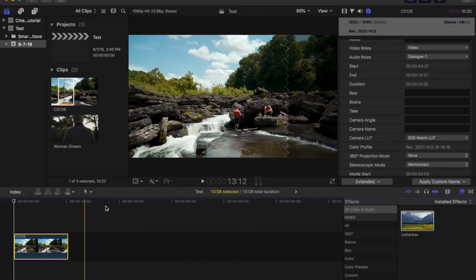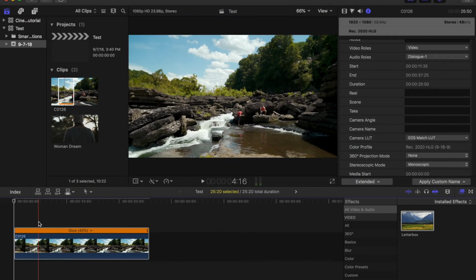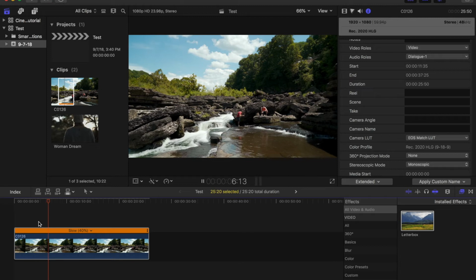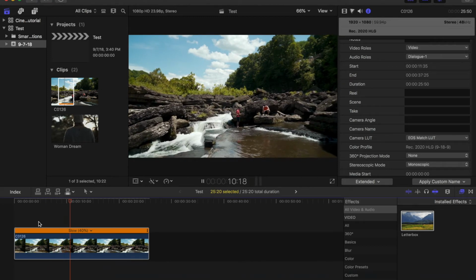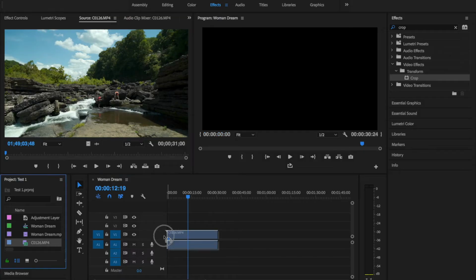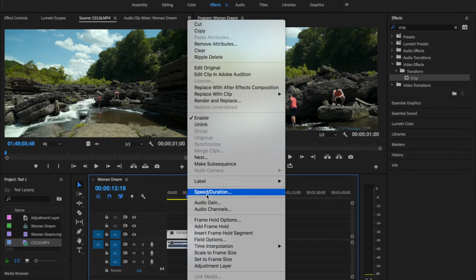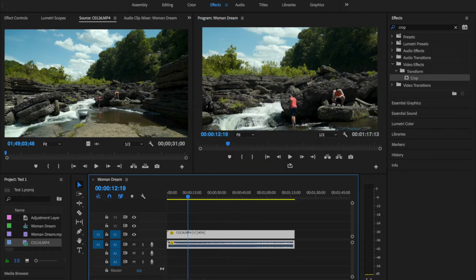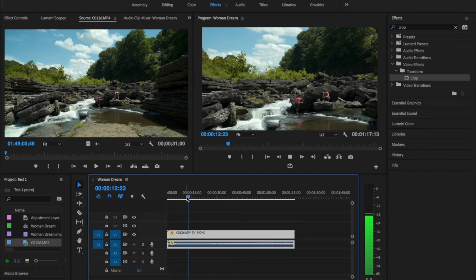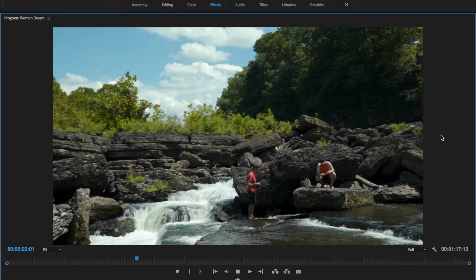In Final Cut, select your footage, go up to that little speedometer looking icon and select automatic speed. This will convert it from 60 frames per second to 24 frames per second, making it slow motion. If you're dabbling in Premiere, select your clip, right click, select speed/duration, and set the necessary speed. I shot in 60 frames per second, so to convert it to roughly 24 frames per second, I'll set it to 40% speed. If you want to convert 120 frames per second to 24 frames per second, set it to about 20% speed.